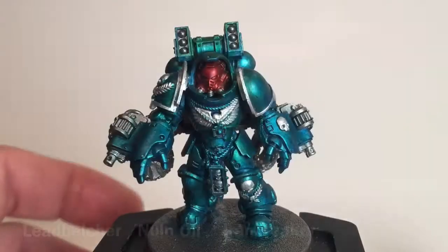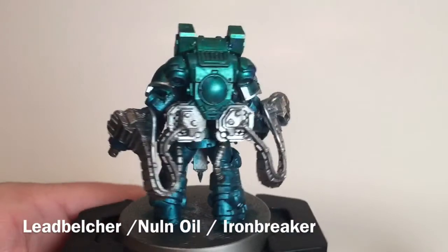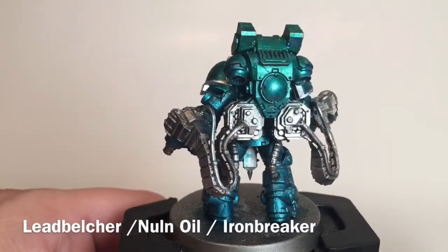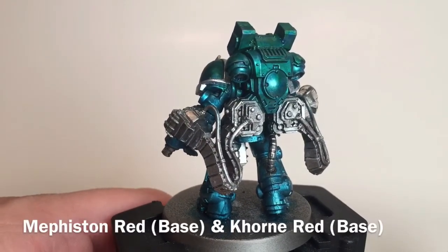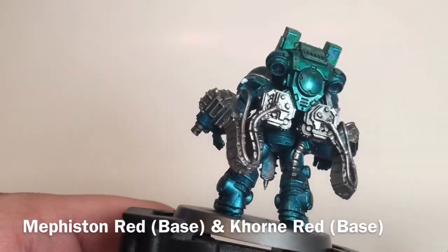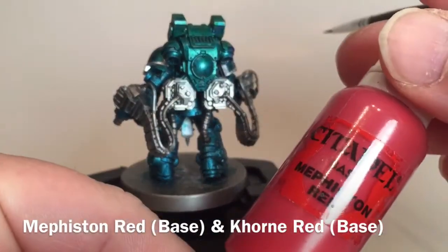So now we're finished with the metallics that we did. We have the back of the Aggressor come out really, really nice, and it's shaded and highlighted as well. So what we're going to do now is a couple of different things. We're going to do this cable that runs through here, this power cable, and we're going to do that with a Mephiston Red.